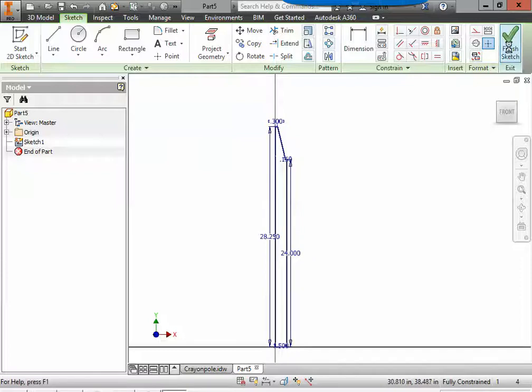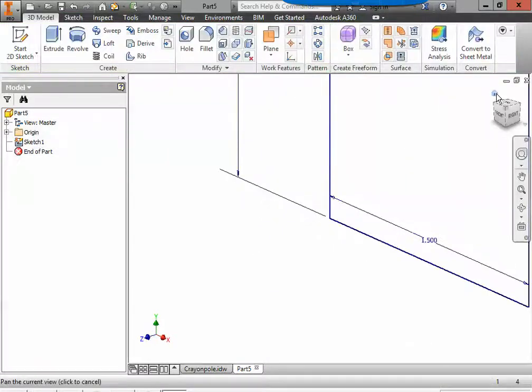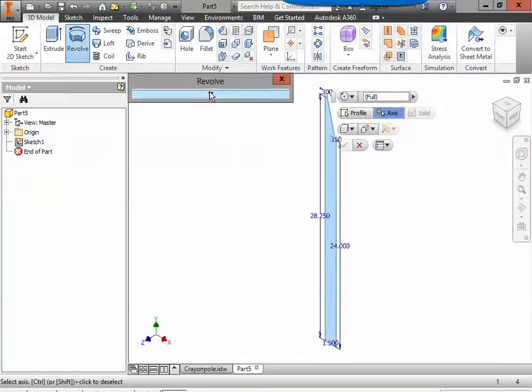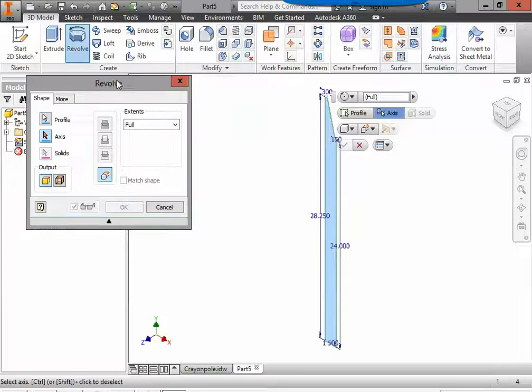So we're going to go and we're going to finish our sketch. I like to go to the home view so I can see it. We're going to use the revolve tool. As with revolve and extrude, if you had one shape and it's closed, it should already be highlighted blue. If that's not the case, your first step is to click Profile, and select inside of your shape.